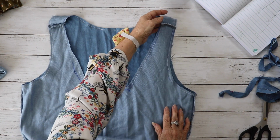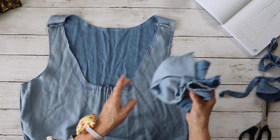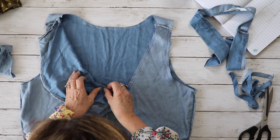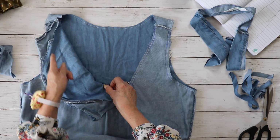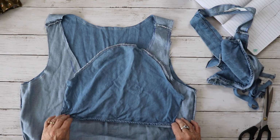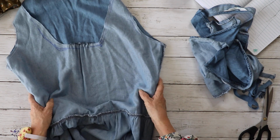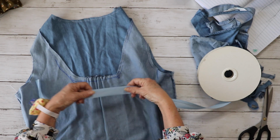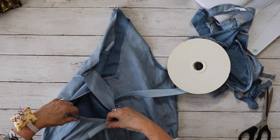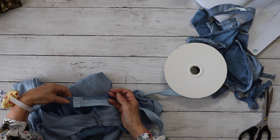So for the sleeves, I'm just going to bind the sleeves, but I'm going to reserve this fabric in case I do that frill. To do a frill around there, I'd need double. So there's one, I'd need two. Might just do it out of one sleeve, but I don't think there's enough to do binding, so I'm probably going to use some of my binding to bind it. And I think I've got some plain blue, so I'll probably just use that. Right, so I've got plenty of plain blue, so I'm just going to bias bind the sleeves. I think that'll be okay. Right, so bind the sleeves.